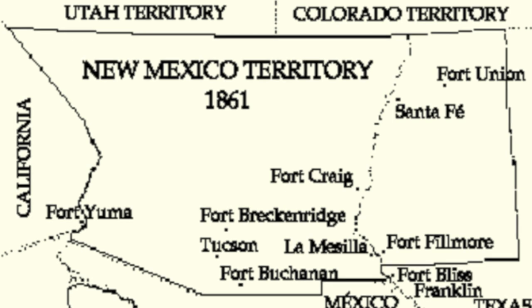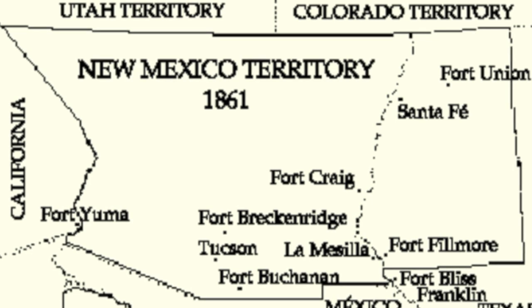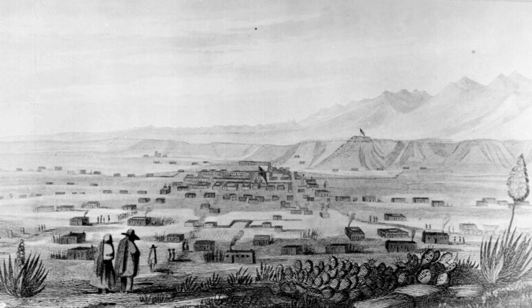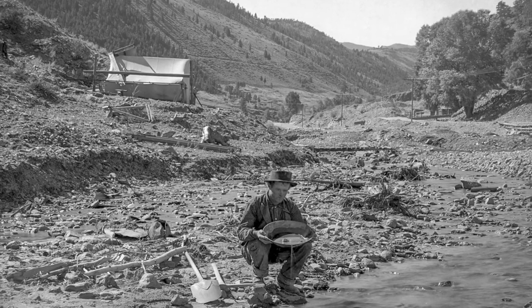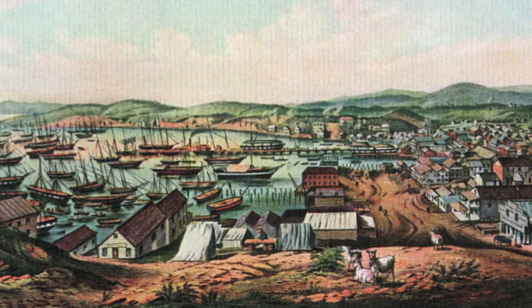The objectives for the New Mexico campaign were ambitious: seize the forts and war materials in New Mexico, capture Albuquerque and Santa Fe, move into Colorado to seize the recently discovered gold fields, then strike at California to gain access to the harbors there and bring them into the Confederacy. If successful, the campaign would force the Union to redirect manpower, and the Confederacy would gain supplies and men for the fighting back east, bolstering their treasury and allowing them to circumvent the Union blockade.